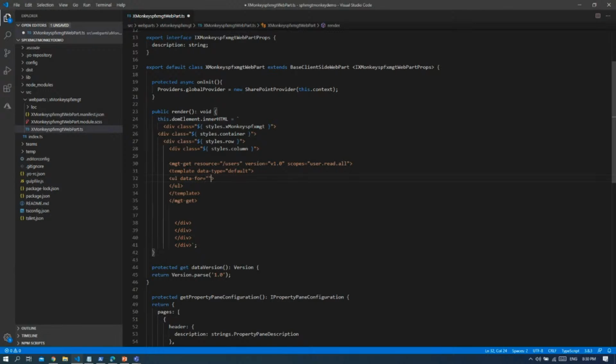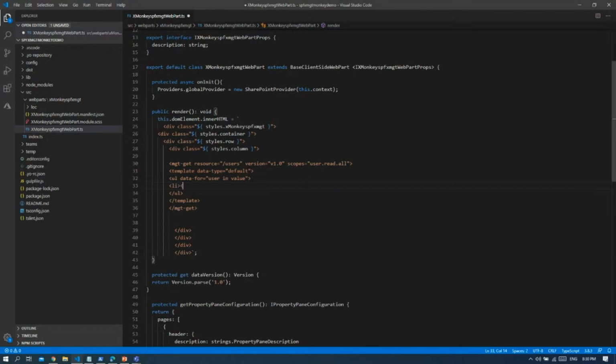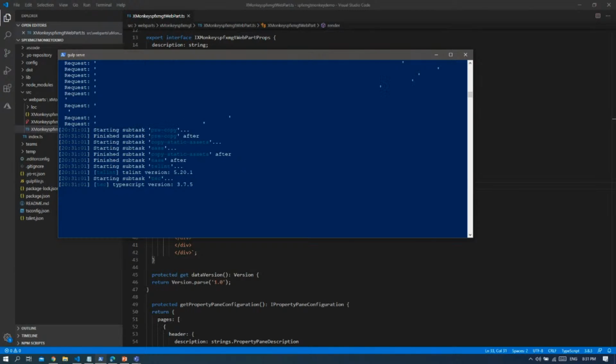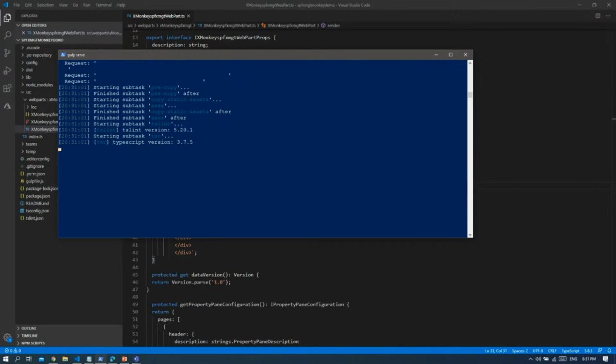So we have to use user in value, because the JSON format returns all the output in a value variable, and then li. So here, just user dot display name. Save it, and then wait for the compile to render.